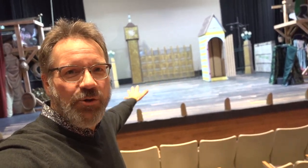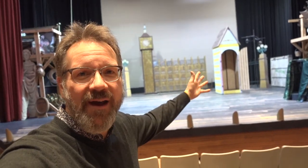So, a lot of people will walk into the theater and they'll see a set like this. And when you have a big empty stage, they kind of go, wow, is there even a set for this show? So it's deceptive. But it's very rewarding when the audience laughs and they kind of get the idea that this is a clever set, that the whole thing unfolds. It has a real pop-up book look to it. And so that's the reward, is to see and hear audiences react to the scenery.